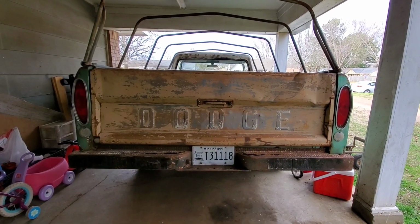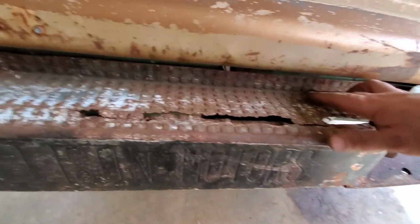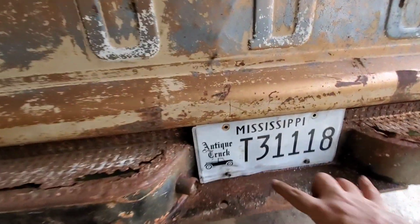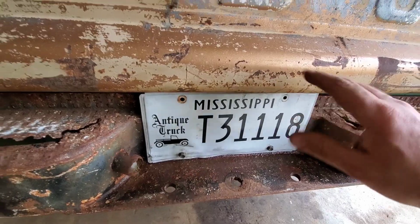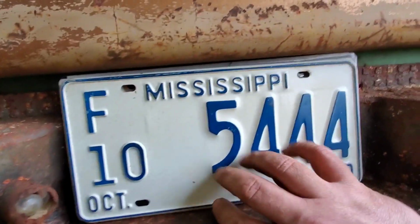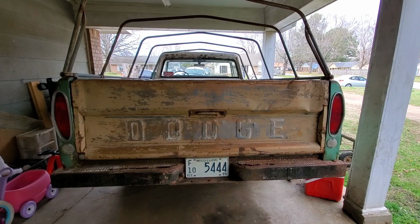Well, here it is, the finished product for now. I am going to absolutely love having this bumper on here, even with the rust holes. Yes, I know I need to get to that, but I'm going to find somebody that can put a 90 degree bend in some diamond plate for me, and then cut the shape and weld it back in. But there it is, and I had to drill the license plate holes down a little bit to clear the tailgate, but everything's good, everything's nice. And just so I can see what it looks like, I'm going to set my 1970 Mississippi farm truck license plate right there, and it's actually shorter than the new plate, so that's going to be even more clearance. But yes, the bumper is on, and that's the bumper I've always wanted on this truck. It fits the antique truck because it's an antique bumper.